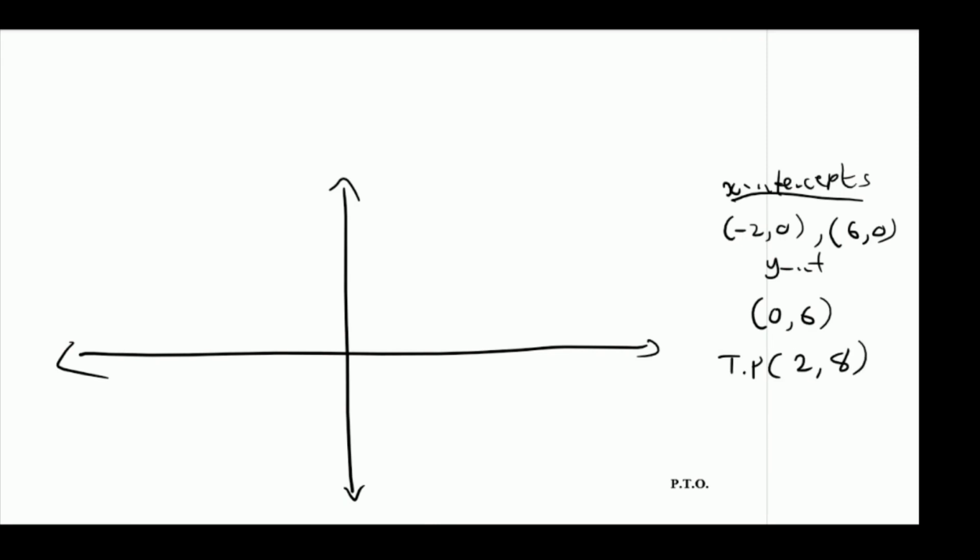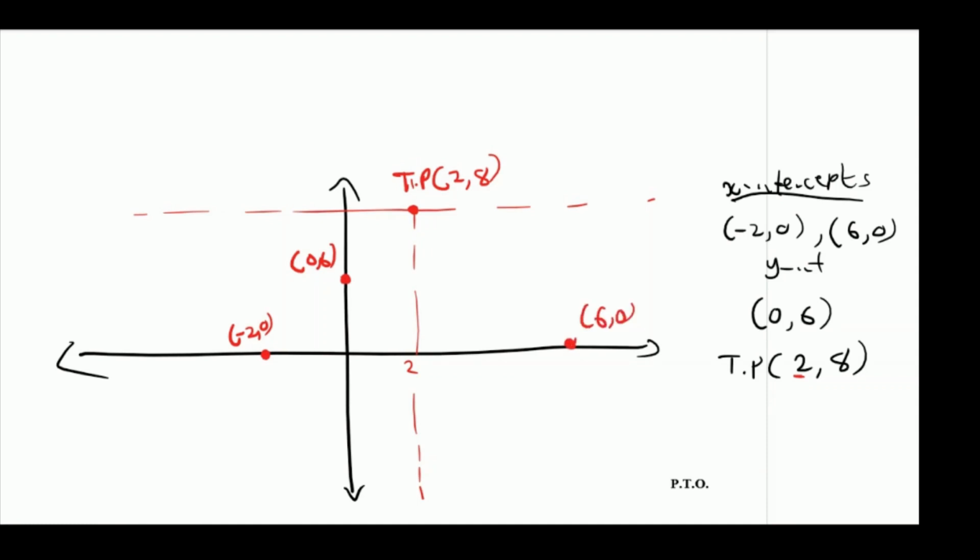and 8. Cool. So to start with the turning point, it's 2 for x, so we're going to write 2, and then our 8, assume it's at the top, so this is the turning point, which is (2, 8). And then we have the y-intercept, which is here at coordinates (0, 6). And then we have the x-intercept, which is here at (minus 2, 0). Another x-intercept here, which is at (6, 0).